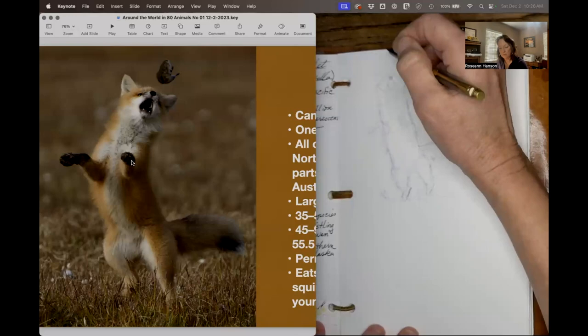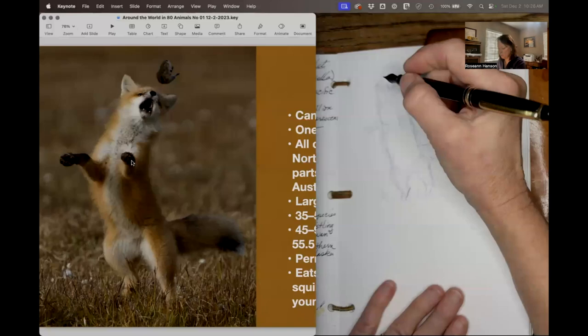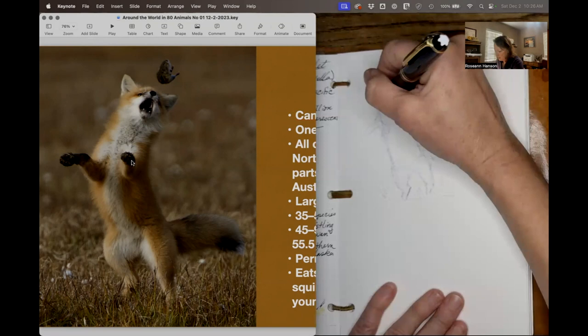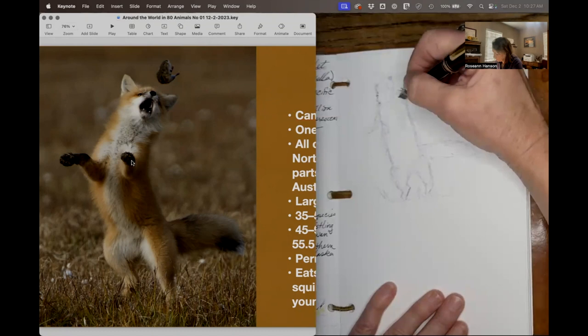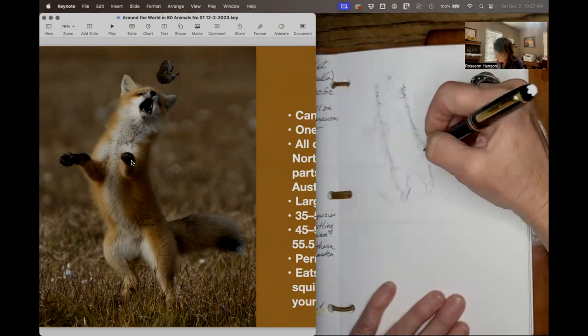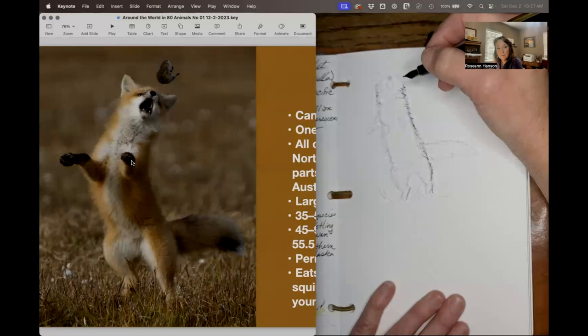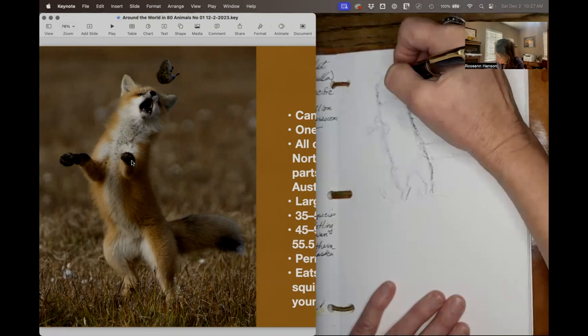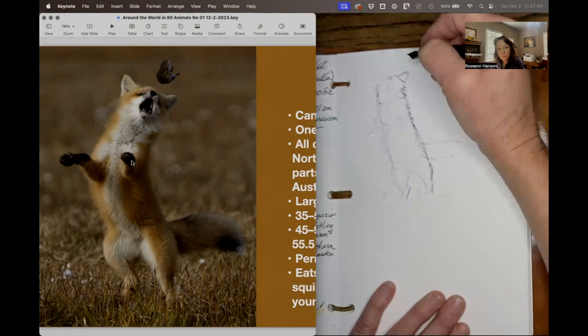Now, up here, let's kind of go to pen. I like this shape. He's good. Kind of get a little bit of the twist. Haven't quite got the twist in his body here, but we're doing a quick capture. I'm not doing a lot of straight lines here because he's fluff. But there's a sweep here we want to get. You can see I didn't quite get the twist of the body, but that's okay. You're doing a quick capture. I did sketch him live while he was jumping around with this vole.